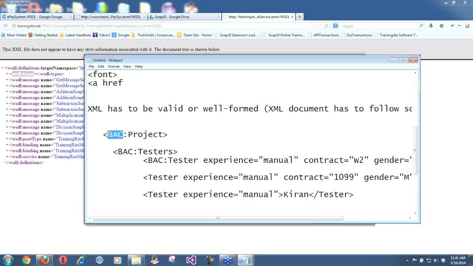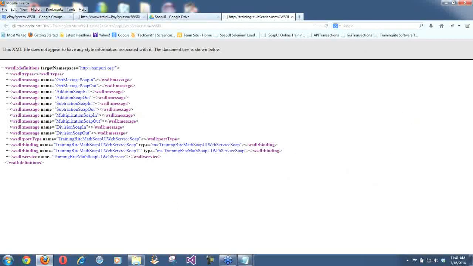So this is saying that this is Bank of America, but in Bank of America, it's a project, and this is the testers information. These are individual testers. Likewise, WSDL is prefixed to all of them.